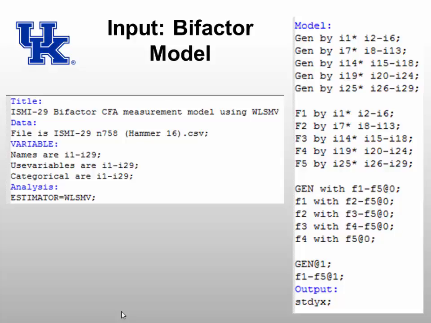So we've set it on the general, and we also have to specify which items are supposed to load on which of the specific factors. So here are the 5 specific factors. F1 is alienation, F2 is stereotype endorsement, etc. Then remember we said these factors are not allowed to correlate. They must be orthogonal. So we've got to tell Mplus that. General cannot correlate, so it should be at 0 with all other factors. And likewise down the list, so we've covered all the possible ways in which the factors could correlate with each other. Then we ask for standardized output, because otherwise by default Mplus just gives you the unstandardized values.